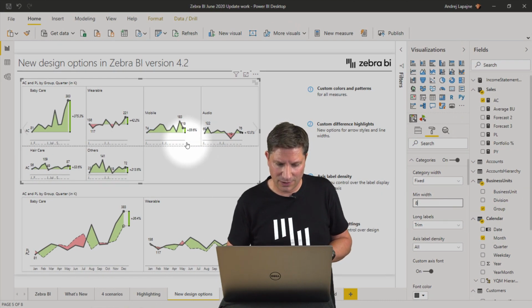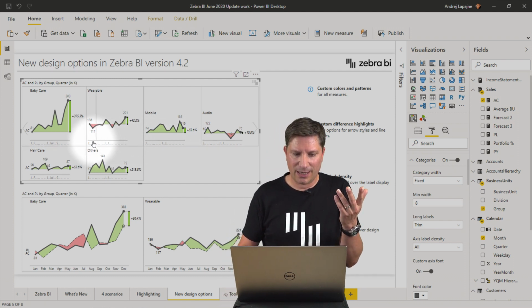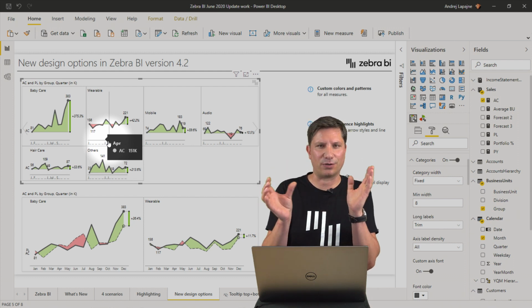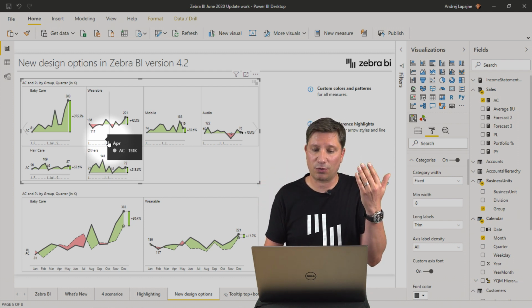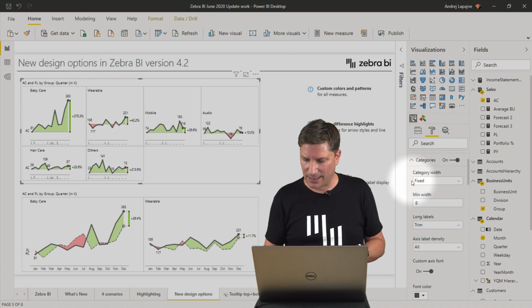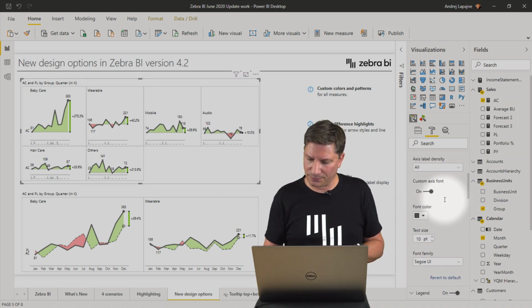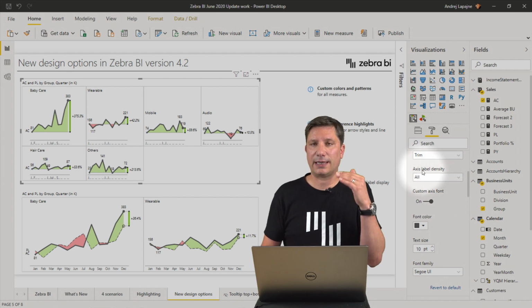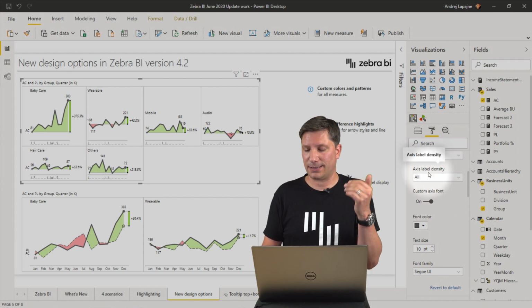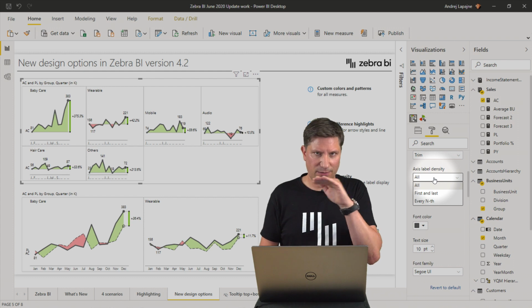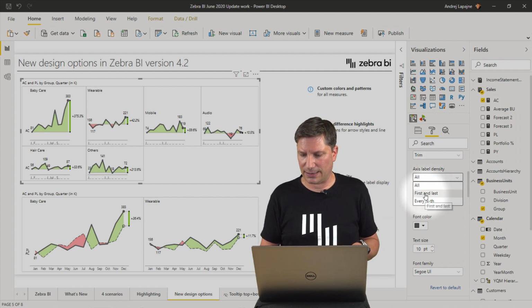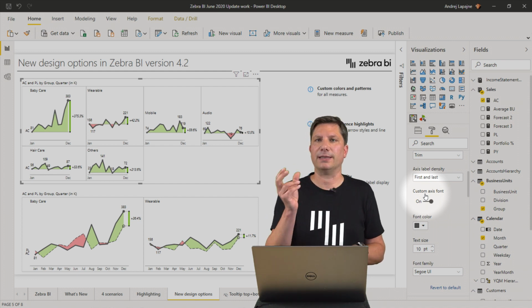And now, of course, I have a problem with my labels here, because the labels simply get overlapped or truncated and so on. So you need more control over axis labels. That's why we have this new option in the categories group of settings called the axis label density. And instead of just displaying all the labels like you would in a normal chart, you can display just the first and the last label.